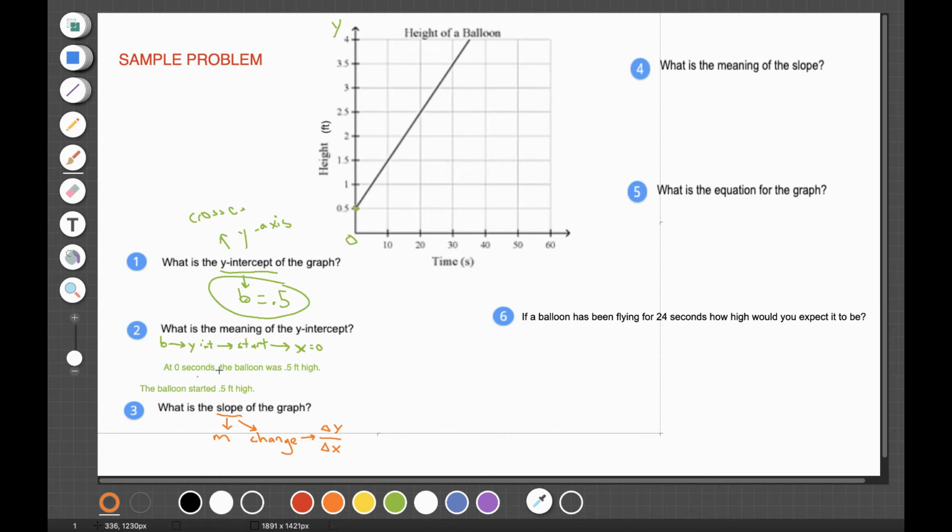Well, so if we look at this graph, the first thing you need to do is find 2 points. We already found 1 point right here. That's perfect. We're going to go up until we find another point. We see another point right here. We have to remember that we read left to right. You have to remember this, okay? So you're not going from this point to this point. You are going from this point to this point.